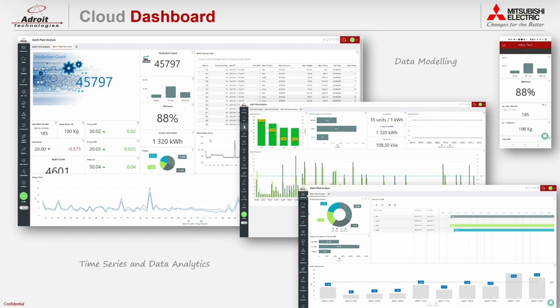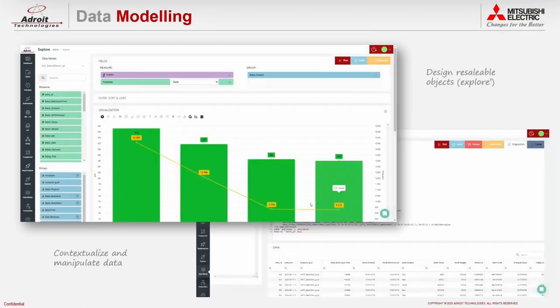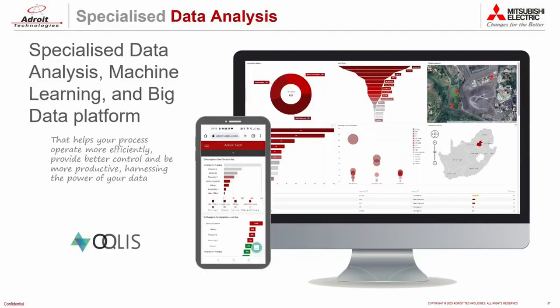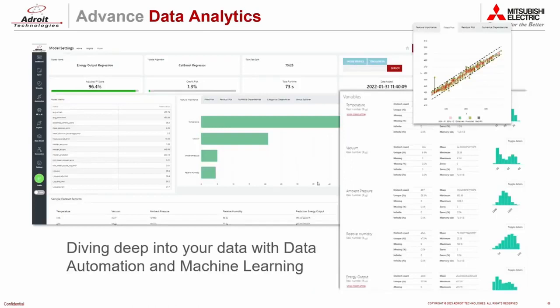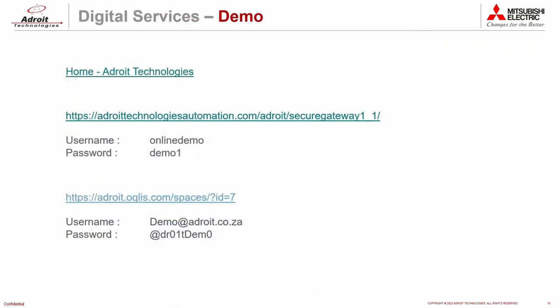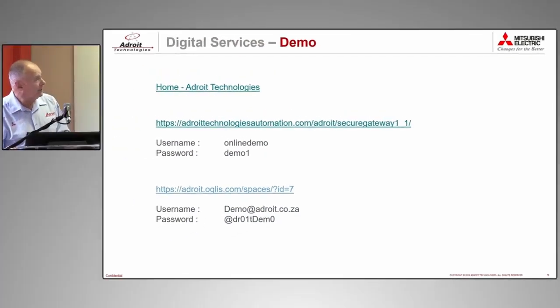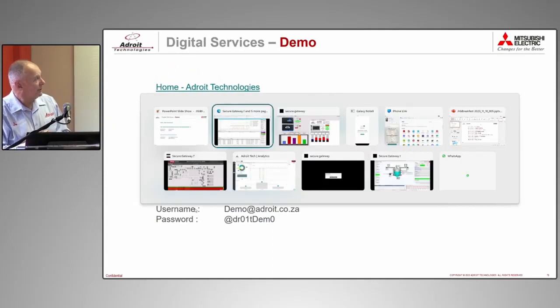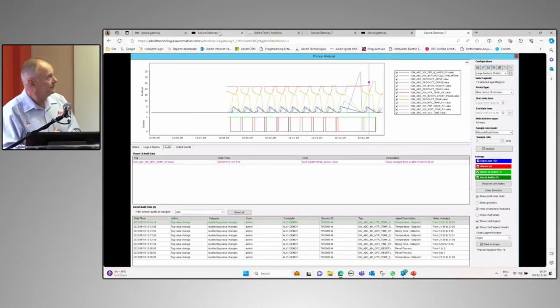These are some dashboards we've built off that standard web demo that we've got of the batching plant. We'll show you how that works now. We can do modeling. Alvin spoke about the modeling. We're starting to understand that AI world, the modeling world, and some customers are asking us to help them from that perspective. And then we can do some advanced analytics. So we've got that capability. And just before we stop, John is just going to launch. We've got our demo working.